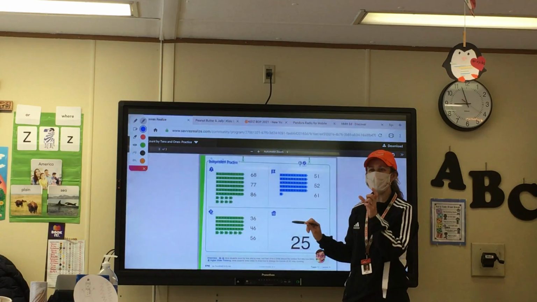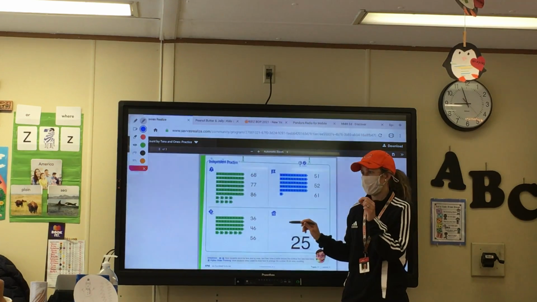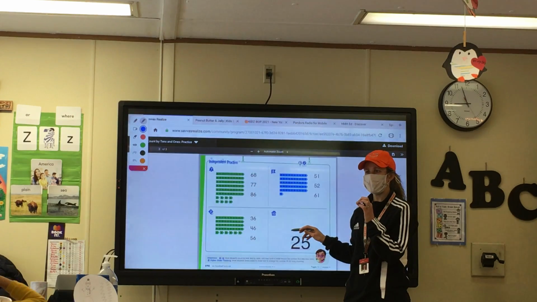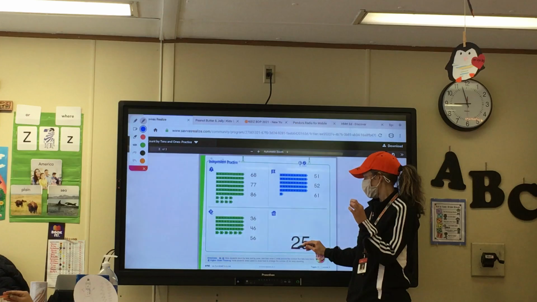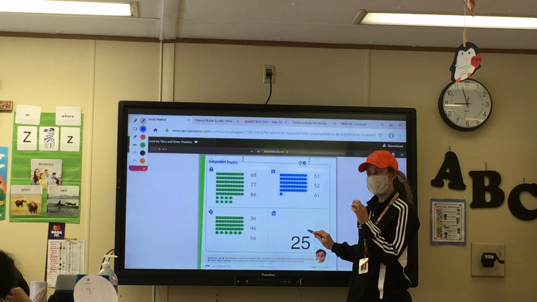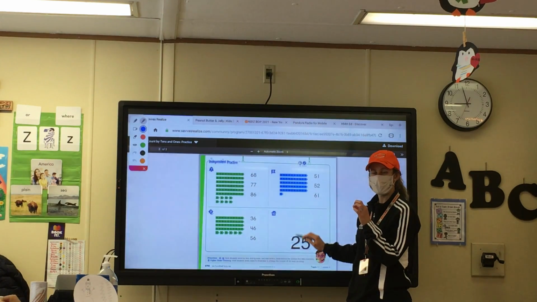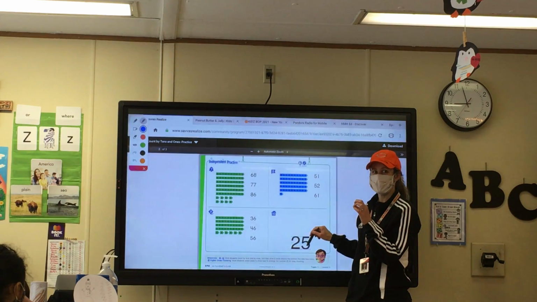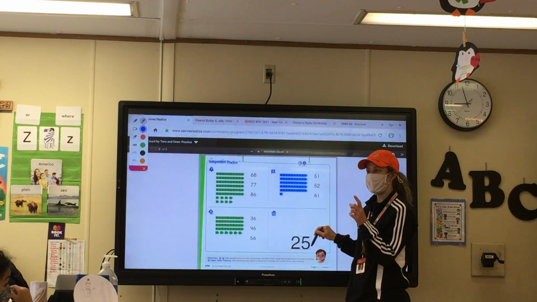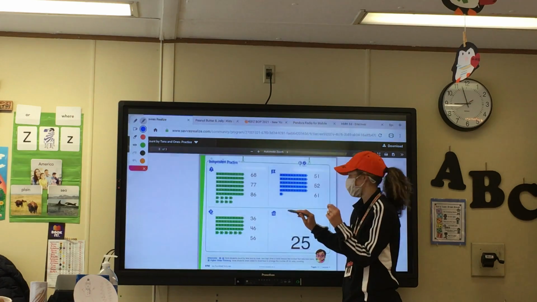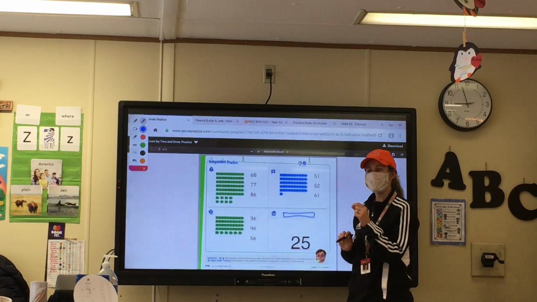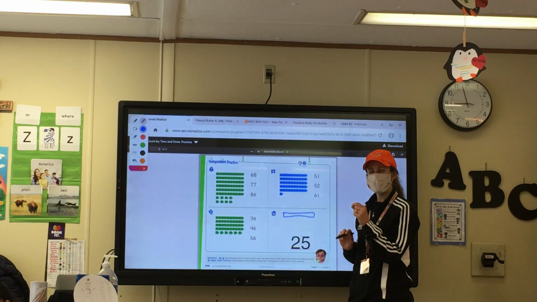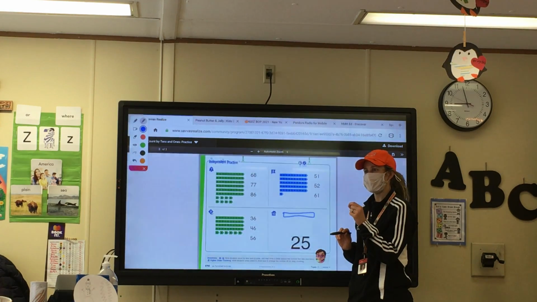So how many sets of 10 do we need? 25. How many sets of 10 do we actually need? Remember, this is our 10 spot. This is our 1. Remember we talked about that? 10s and 1s. How many 10s do we need, Finn? 2. So watch this. Let's draw it and count it. Ready? So it's, here's 1. That's 10. Make a long rectangle. That's one set of 10, Evelyn.